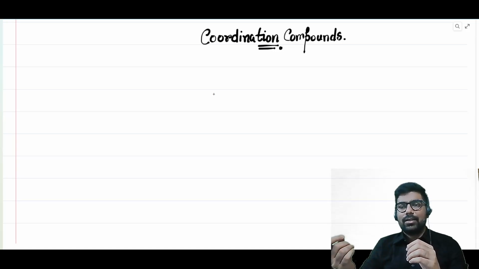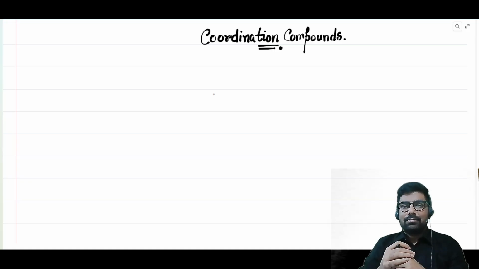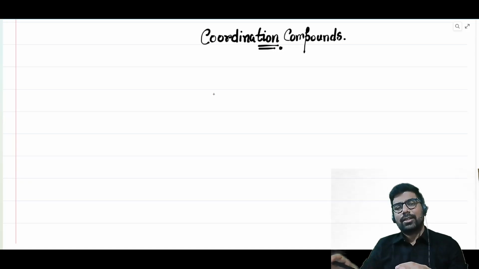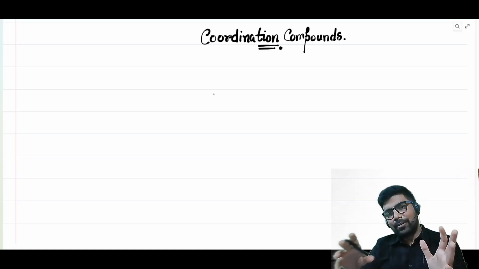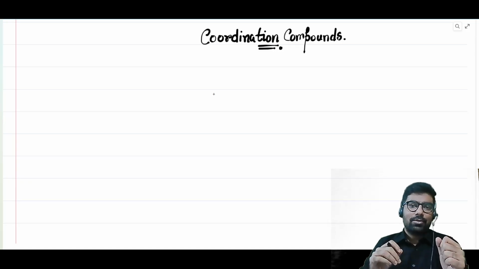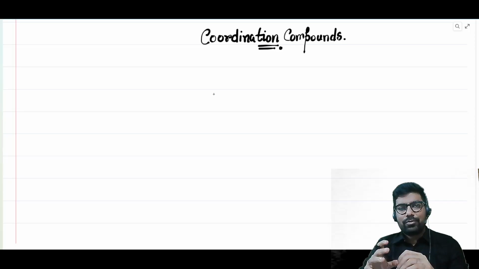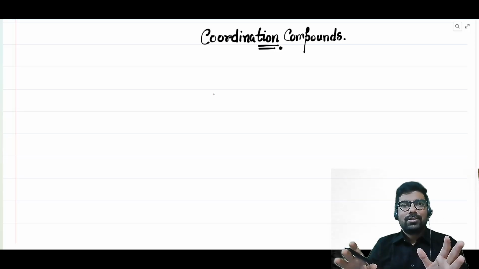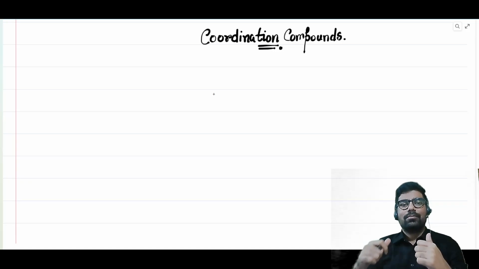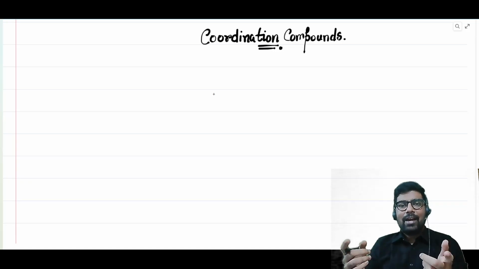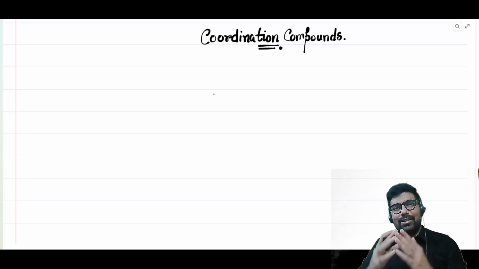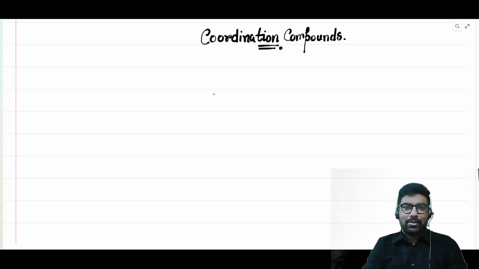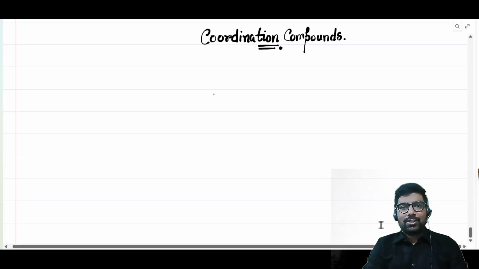And since we are at the end of November and we have our first session of JEE Mains in January, I think first we will start off with this chapter and then we will move on to another part of inorganic chemistry. And probably, if I have time, I will simultaneously upload chapters for physical chemistry also. So, first things first, we are starting off with coordination compounds. Put your pens and paper ready, have a clear mind, take a sip of water, and then we will start off with this chapter. Okay, so now let's jump in.